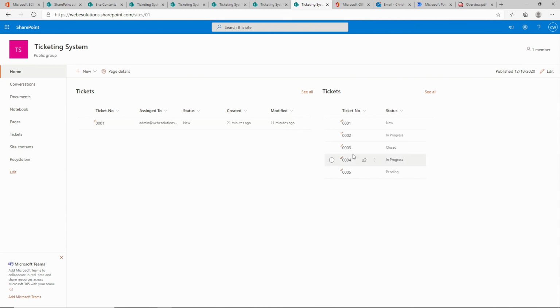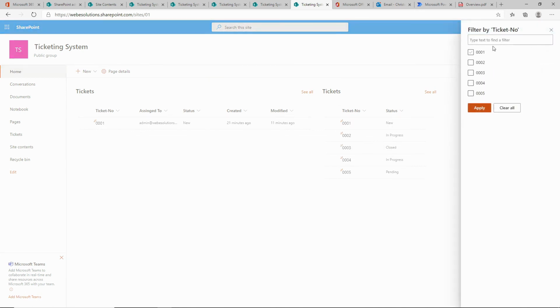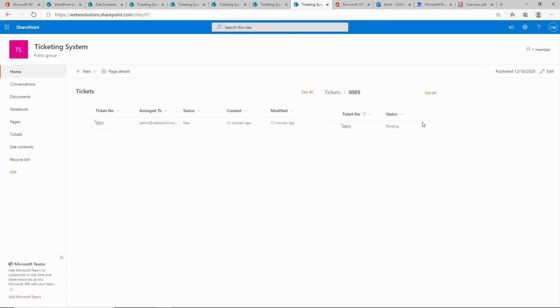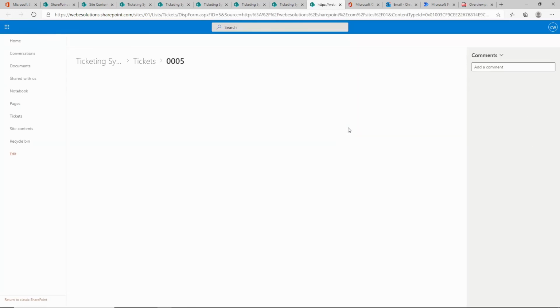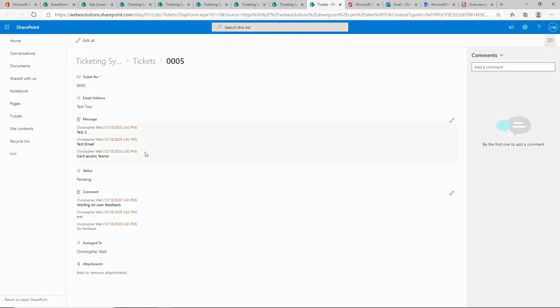And if they're looking for a specific ticket, they can click over here and they can filter by, and they can search for a specific ticket. So for instance, 0005, and if they click apply, it will show the ticket over here, and they can click on the link and it will display the list item of that specific item.